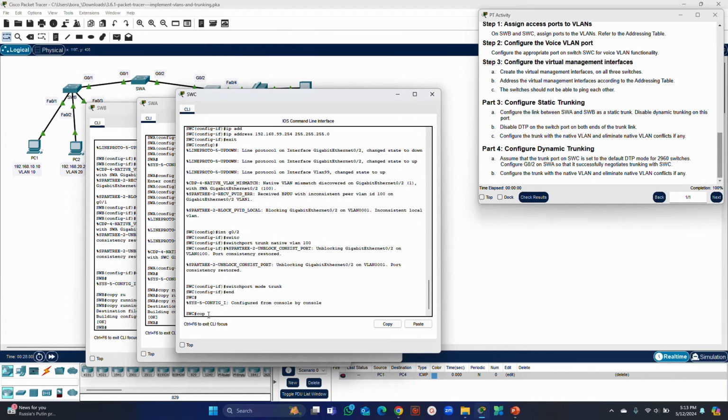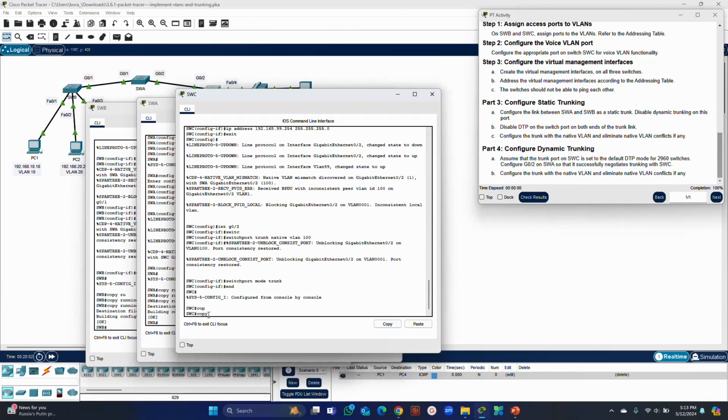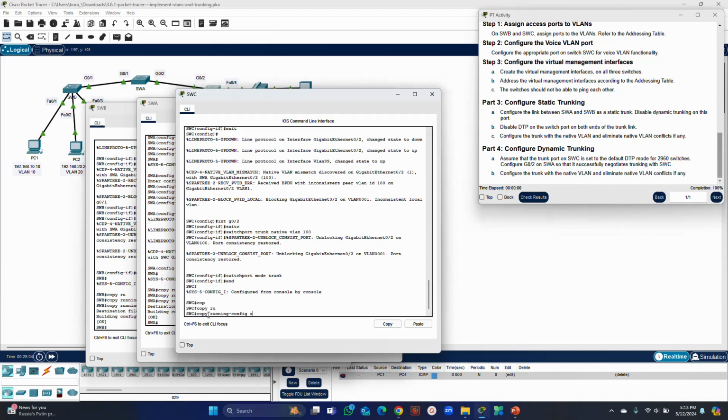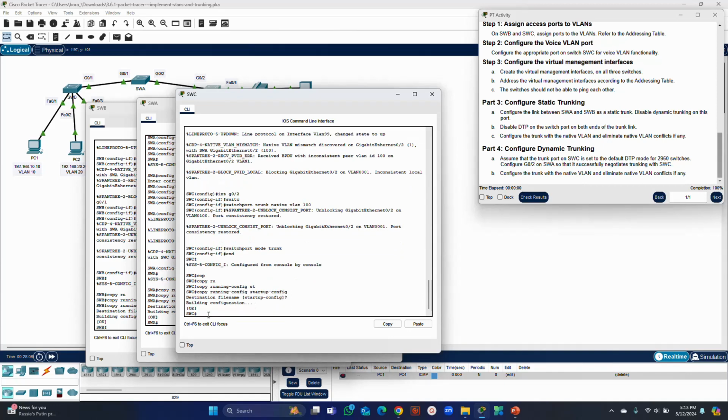The reason why I'm doing this is because if you remember, all the configurations that are done for normal range VLAN are saved in a file that is called vlan.dat. And it was not recommended to use the copy running config to the startup config, so saving those to the NVRAM.